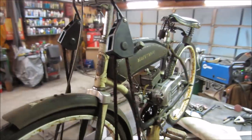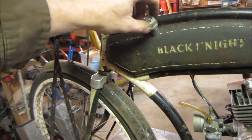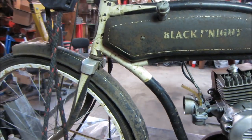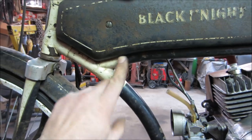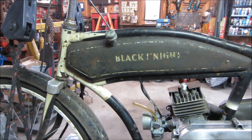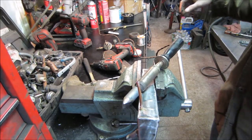And like I said, we can use this. We'll get some kind of fancy something to put over the top of this for a gas cap, something that looks more period instead of that. All right, so now we need to kind of get in here somewhere and make a, need the nipple. We all need a nipple or two. Let's see if we can get that thing soldered together.